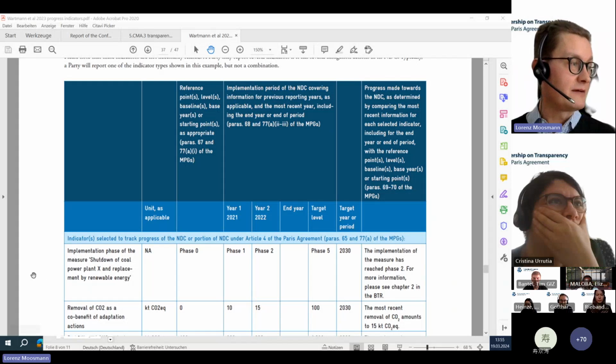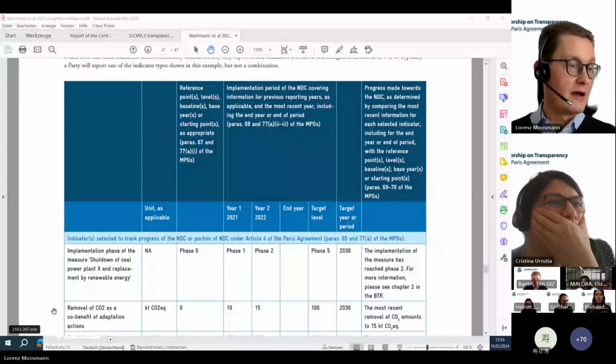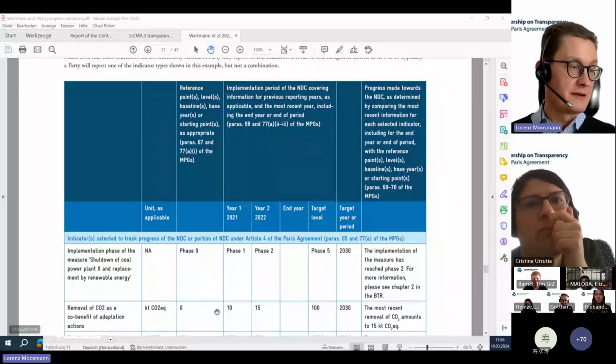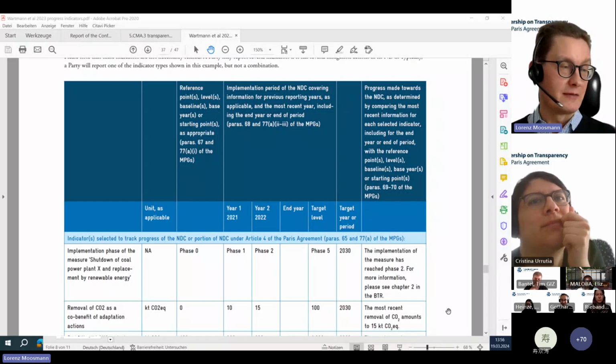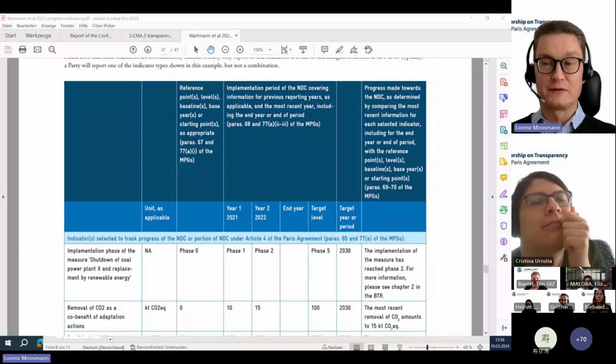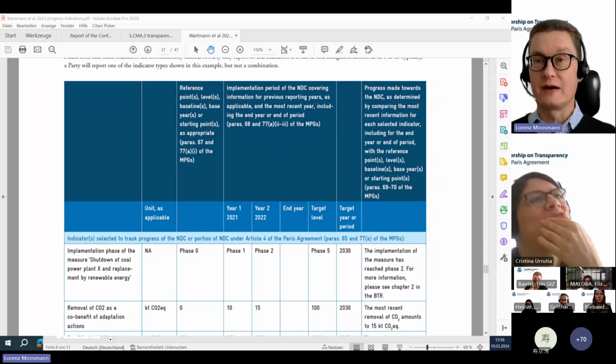And here you can see an example of what you can fill in such a table. If it's actions, for example, in the agriculture sector, you could fill in your progress in the various phases of your actions. And if it's a measure in agriculture which also has co-benefits, like if it increases removals of CO2 or if it decreases emissions, then that's just an example of how you can report it in this table. It requires data for indicators, which is a bit tricky if you don't have greenhouse gas emissions and removals, but if you have policies and measures in various sectors.